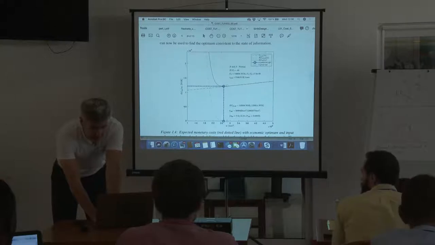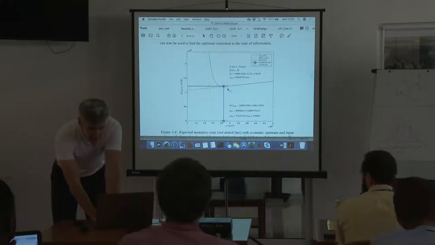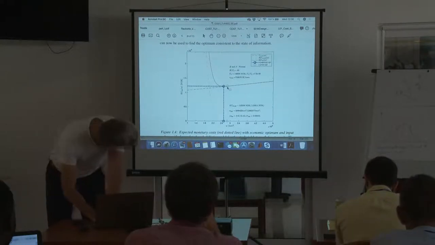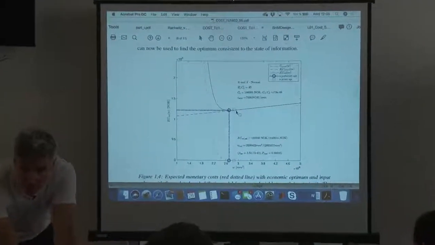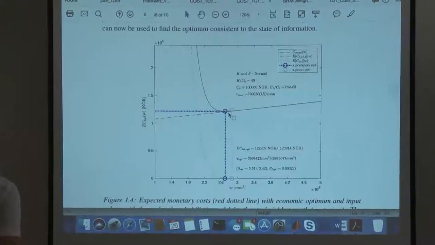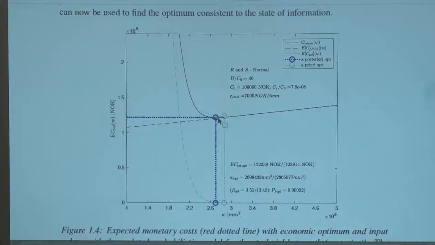But then you get this kind of result. So you have the gray curve. That was the old result. That was the old optimum. And now we get the blue one, which is the new result. And what we see is that we have to use less W because, conditional on what we learned about the structure. That's not surprising because we reduce the uncertainty.